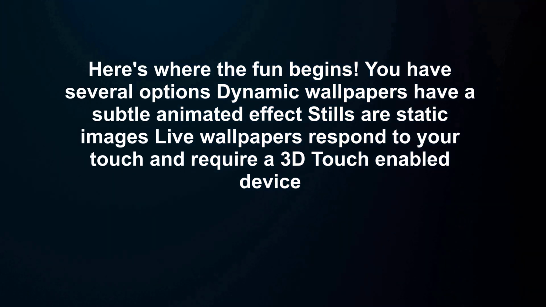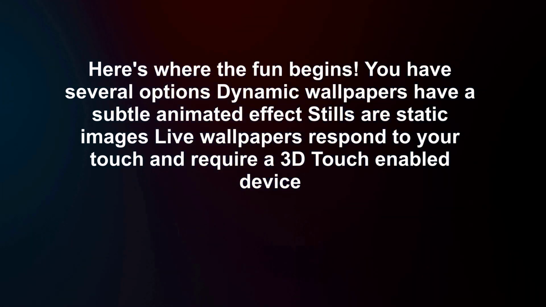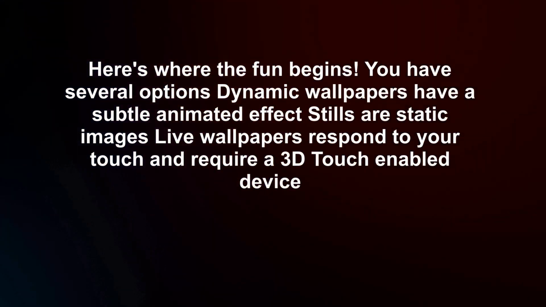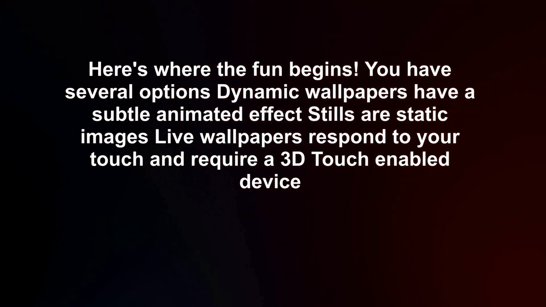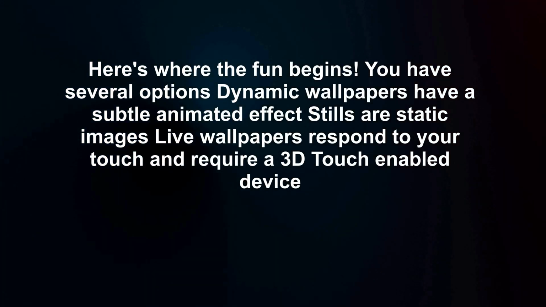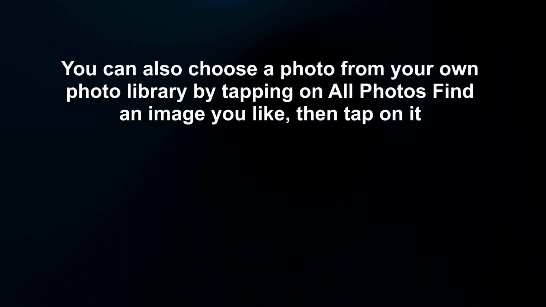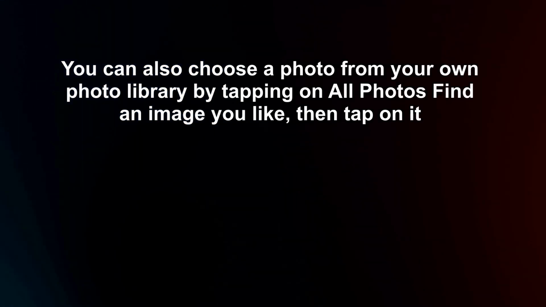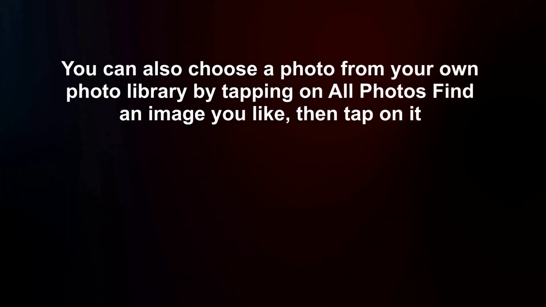Here's where the fun begins. You have several options. Dynamic wallpapers have a subtle animated effect. Stills are static images. Live wallpapers respond to your touch and require a 3D Touch-enabled device. You can also choose a photo from your own photo library by tapping on All Photos. Find an image you like, then tap on it.